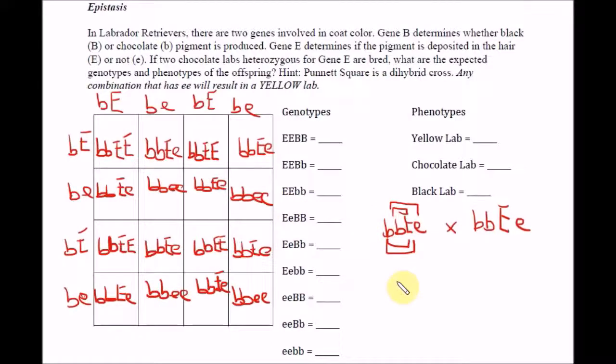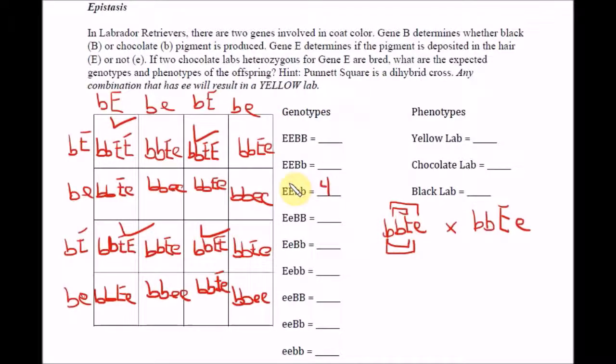So now we've got to go through and figure out what we've got. Now, if you look at what I did compared to what's over here, I have the E's first, followed by the B's. Not a problem. It still will all work out the same. So I'm going to go ahead and look at ones where I have two capital E's and two lowercase b's. I've got one here. I've got one here. One here. One here. So it looks like we're dealing with four that have two capital E's, two lowercase b's.